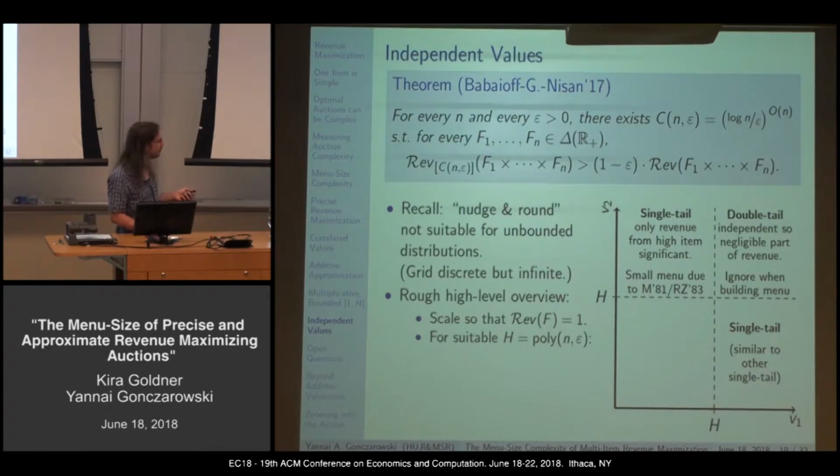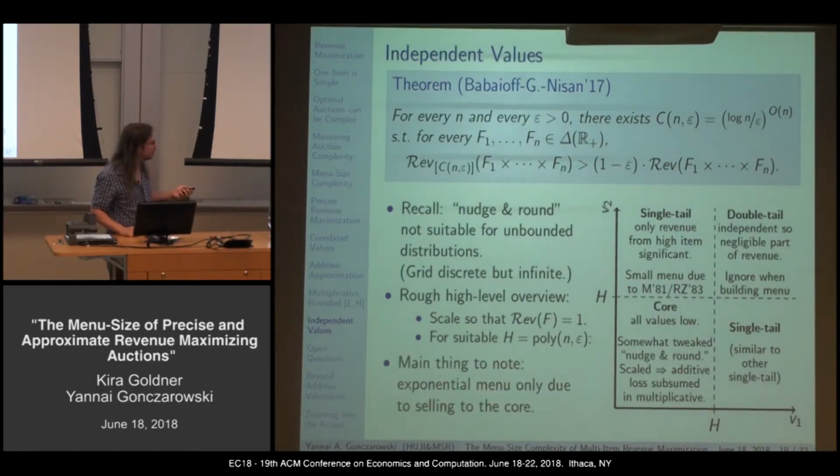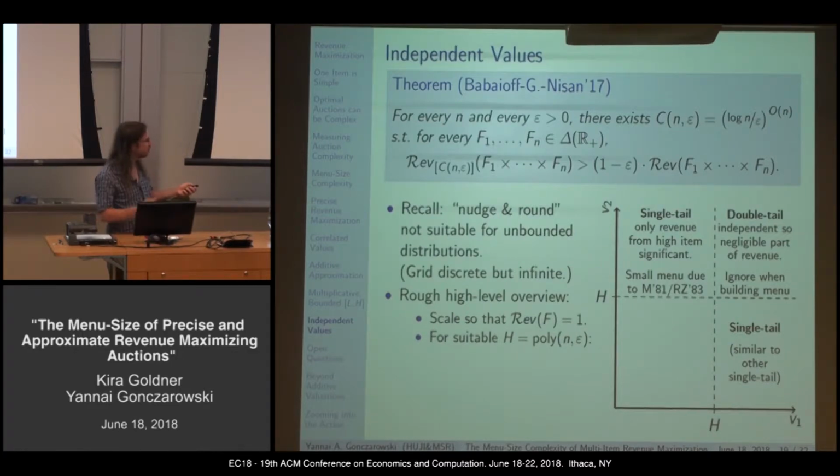I have to be very careful here, because whenever I modify the menu in the tail or the double tail or whatever, I have to be very wary of buyers that pay me a high price dropping down to here and paying me a very low price. So I have to be a little more careful. I have to spend one more menu entry to make sure that I keep everyone who's supposed to be paying me a lot paying me a lot, even if they don't take the equivalent of the Myerson offer that I'm giving them. Finally, from each single tail we get 2 menu items. For the double tail, we get 0 menu items. So far, we're at a very, very low menu size.